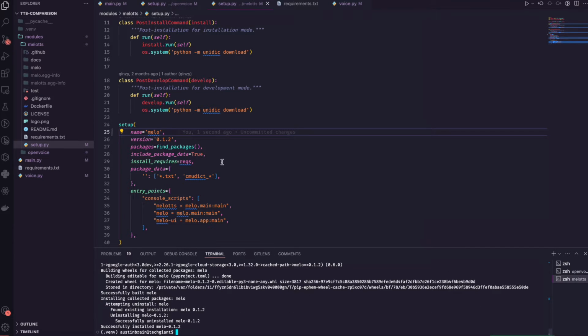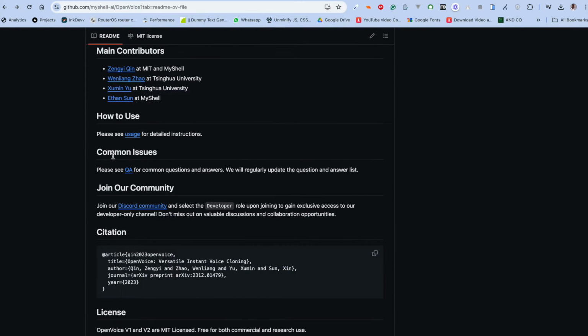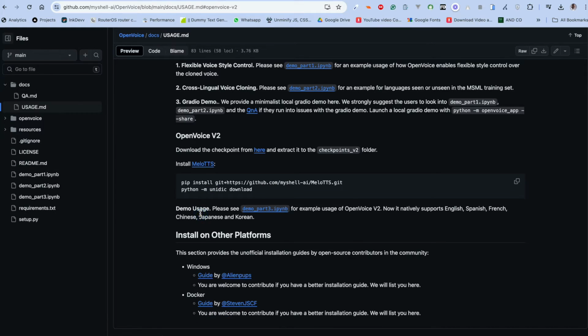Once you're done installing MeloTTS, the next thing we're going to do is go over to the Openvoice repo, and if you scroll down, you're going to see "please see usage for detailed instructions," so let's follow the instructions. You're going to see Linux install, click on the v2, and you're going to see Openvoice v2 here.